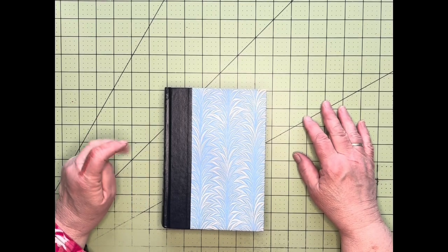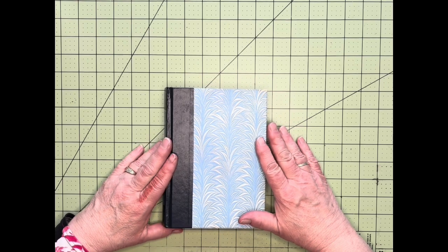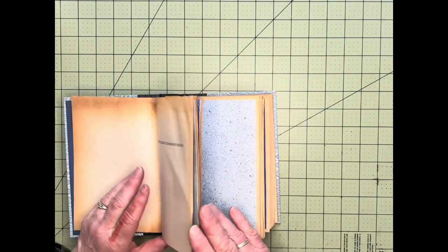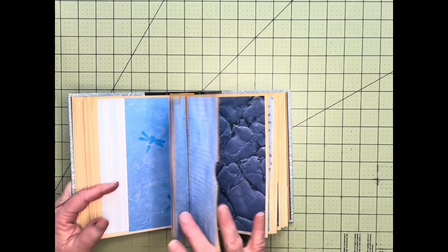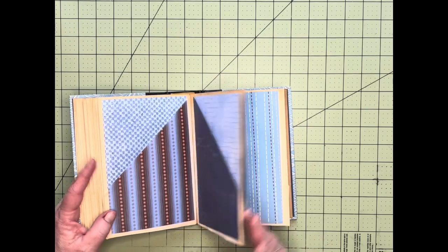Hello, my name is Lisa, and in today's video, I'm going to be working on my Altered Journal Reader's Digest book. In the previous video, I showed how I folded all the pages, but in today's video, I'm going to be adding the scrapbook papers to the pages to finish them out and glue them together to make the pockets and the tucks. So if you want to see how we accomplish this, stay tuned.